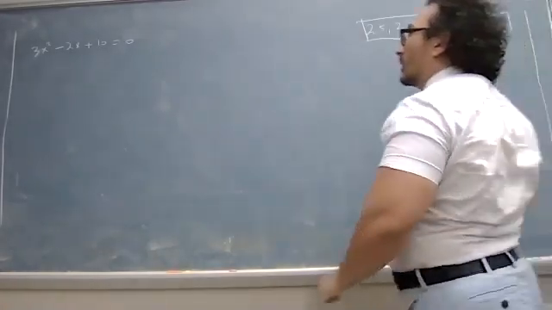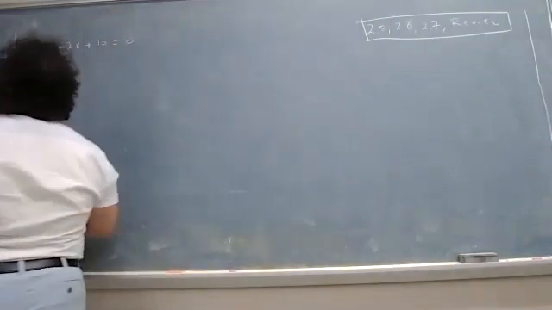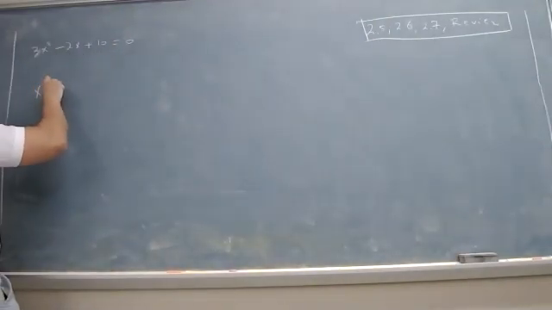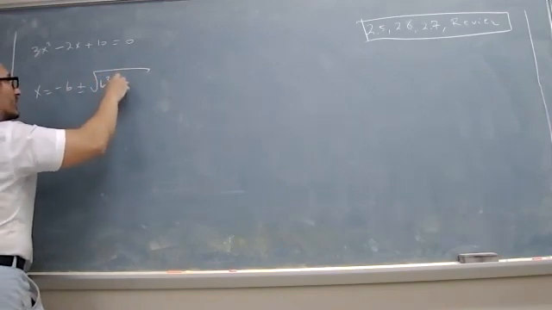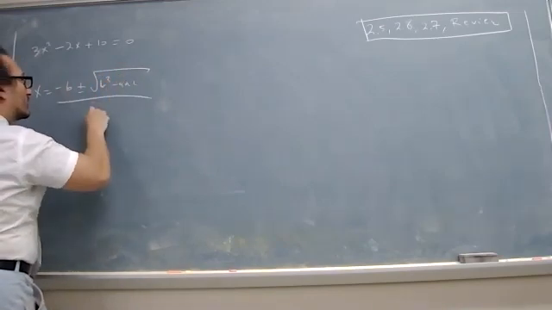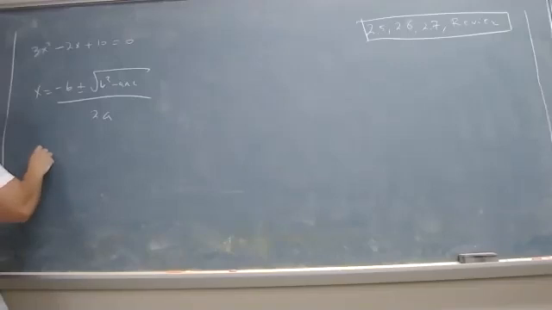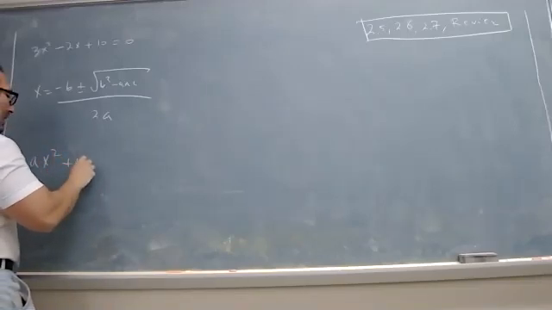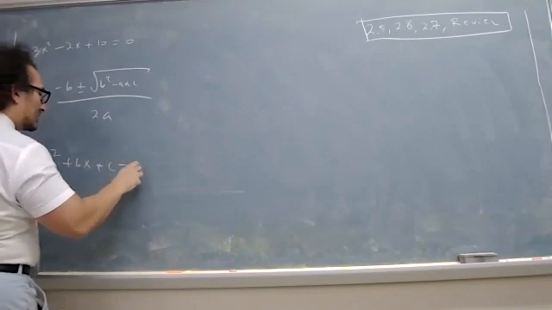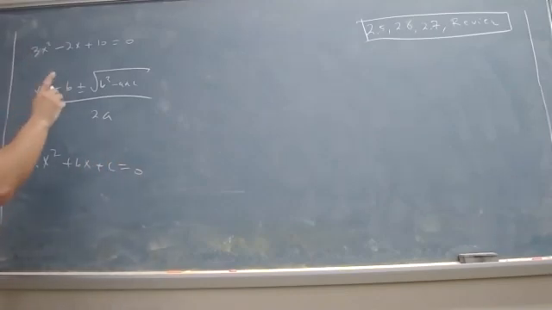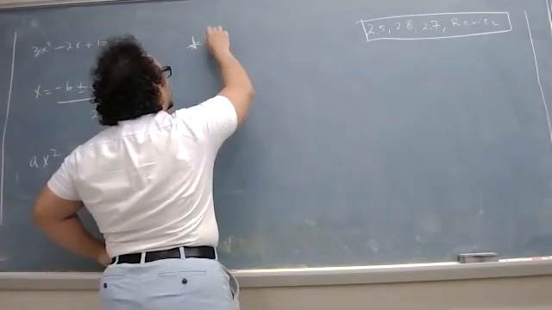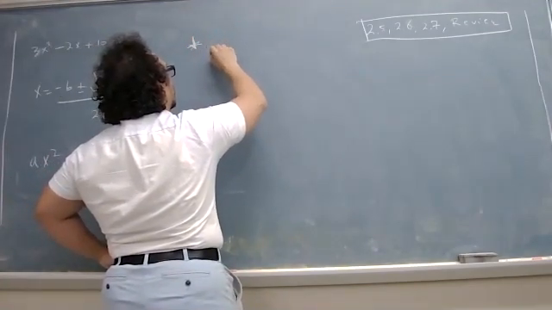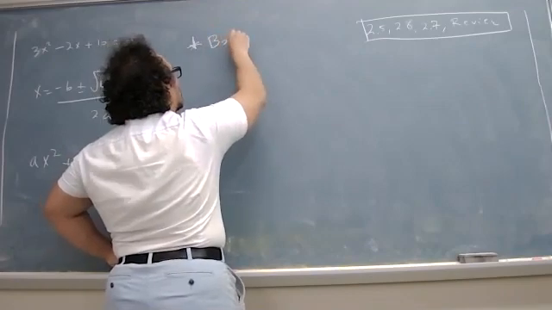Okay? The quadratic formula states that x is equal to negative b plus or minus the square root of b squared minus 4ac all over 2a. And this is derived from ax squared plus bx plus c is equal to 0. And I'm going to assign a bonus problem. I would be very impressed if you guys solve this, and I'll give you some extra credit on your first exam. Bonus.